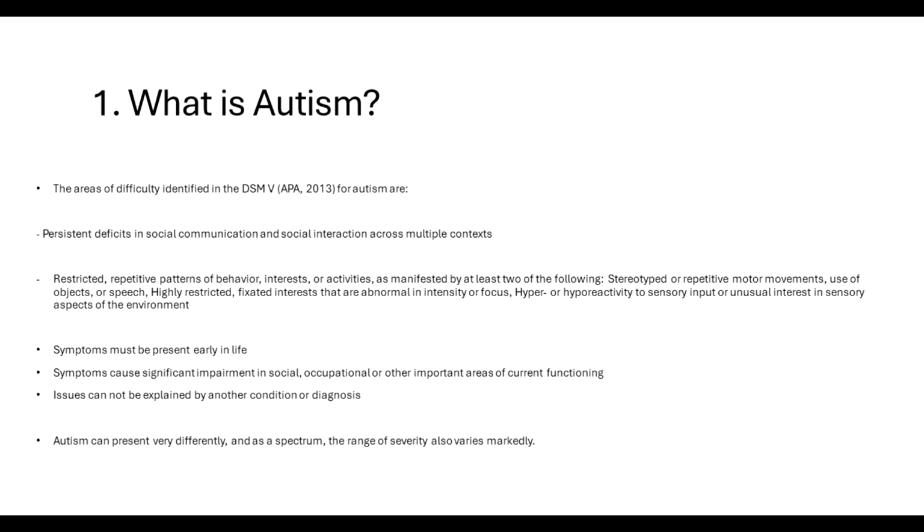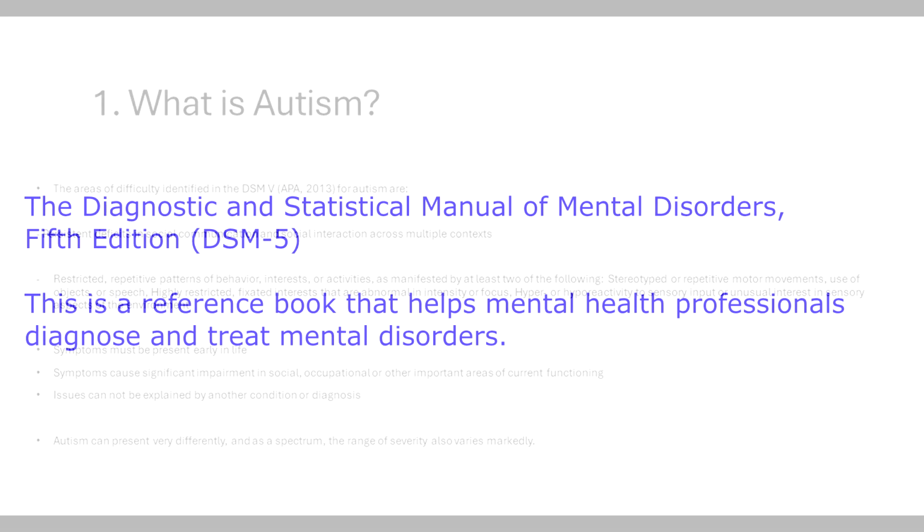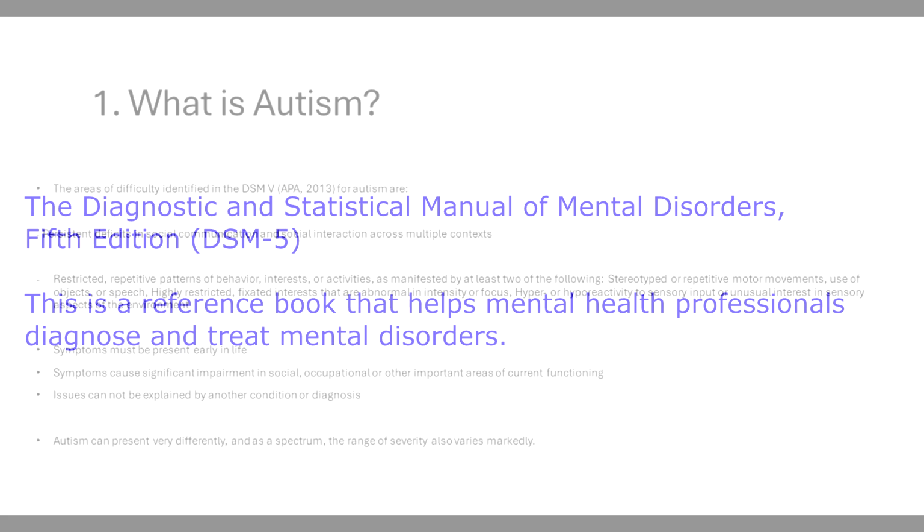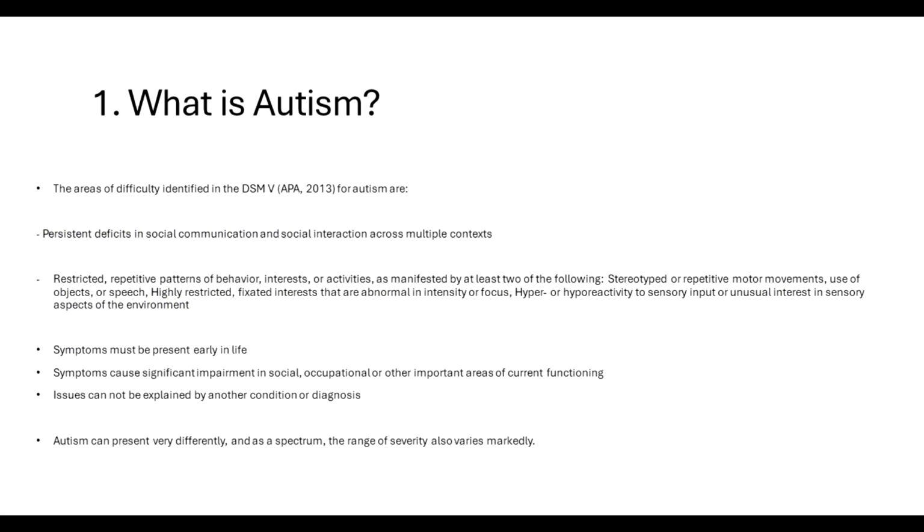The DSM-5, which is the Diagnostic and Statistical Manual of the American Psychological Association. So this is the set of documents that clinical and educational psychologists use, calls autism in its latest edition. It says the range of areas identified: persistent deficits in social communication and social interaction across multiple contexts. So it's not just, they don't get on in school, but they're fine at home.